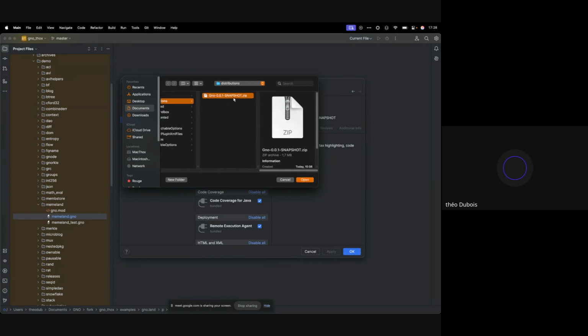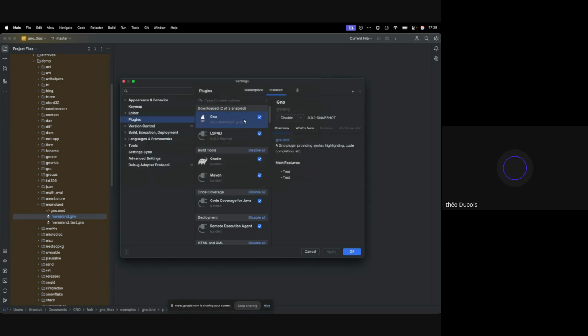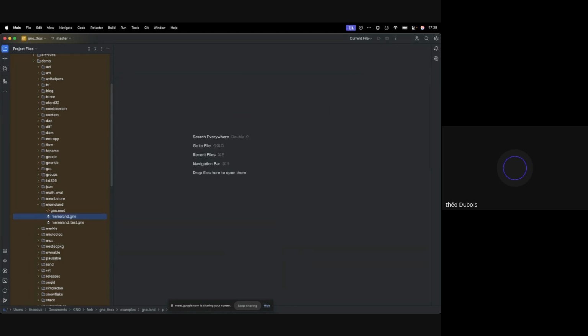We have the file, it's a build, and open that. After that we have the pop-up to restart the IDE.